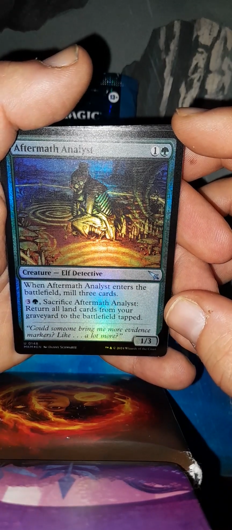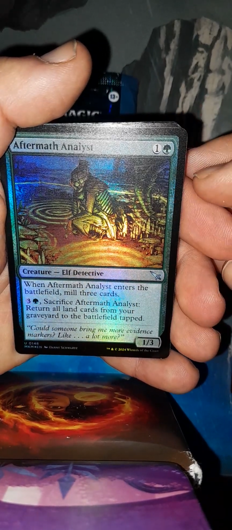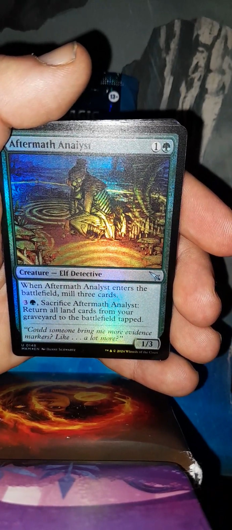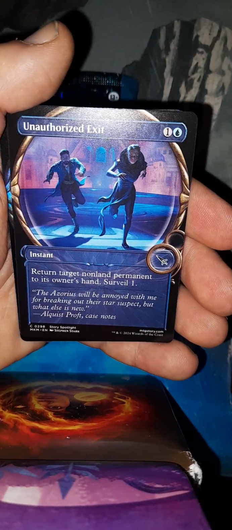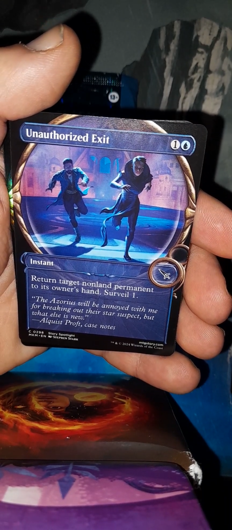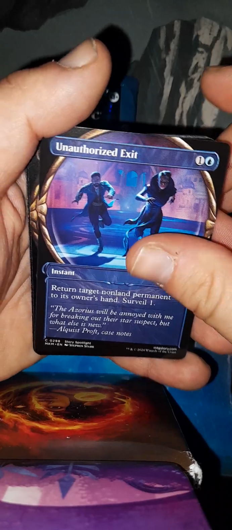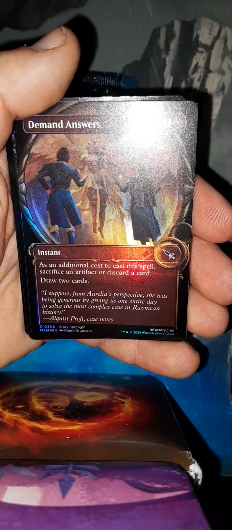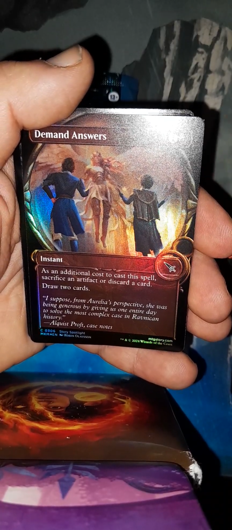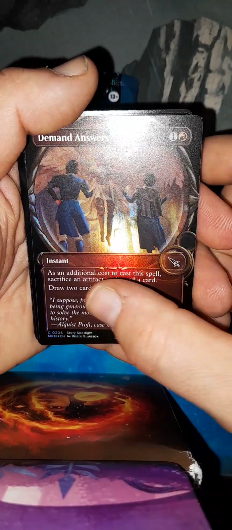Aftermath, mill 3 cards, 3 and a green. You sack this card, return all land cards from your graveyard. Return target non-permanent to its hand. Surveil, not bad. Additional cost to cast, sack an artifact or a card, draw 2. I'd probably just do the draw 2. I wouldn't do this.